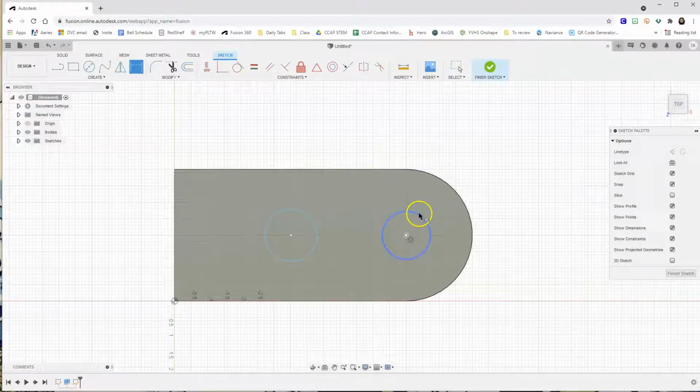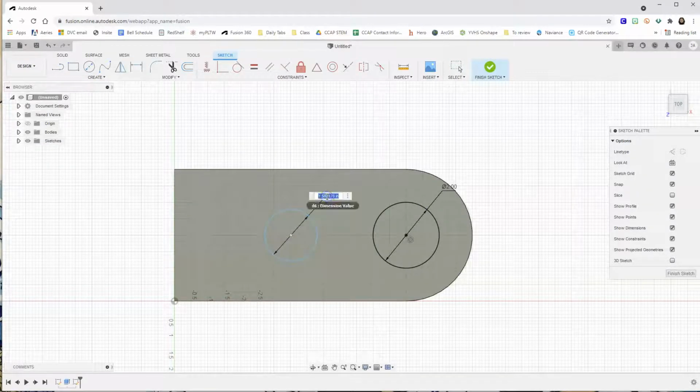and let's dimension. This should be 2 inches in diameter, and then this one should also be 2 inches in diameter. As you can see, this first circle that I drew, the smaller circle, is already in black, which means it knows its position. It's fully constrained.